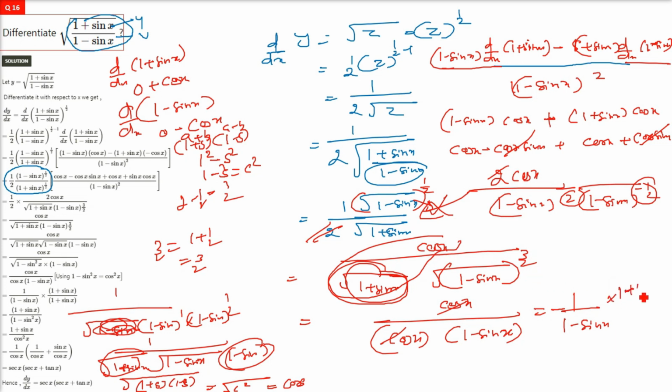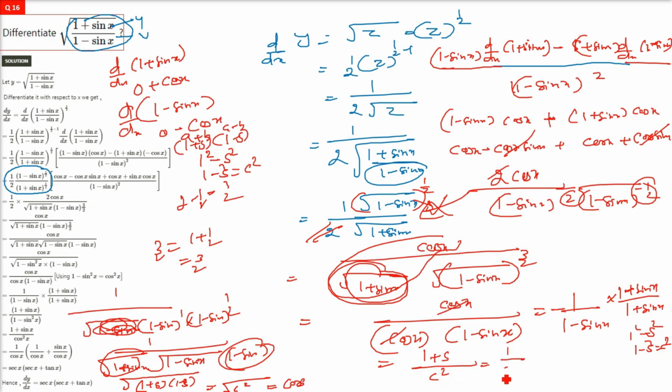So multiply it by 1 plus sin x over 1 plus sin x. I am simply rationalizing it. So 1 plus sin x in the numerator, and in the denominator you have 1 minus sin and 1 plus sin. We have already done that. That is going to be 1 minus sin square x, which is going to be cos square x. Cos square, you can write it here.